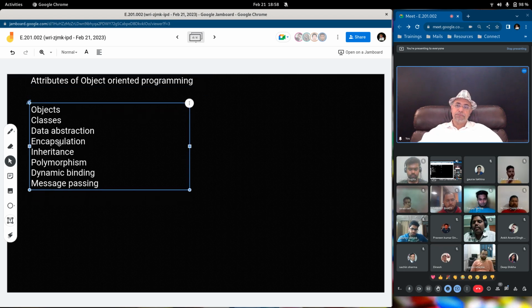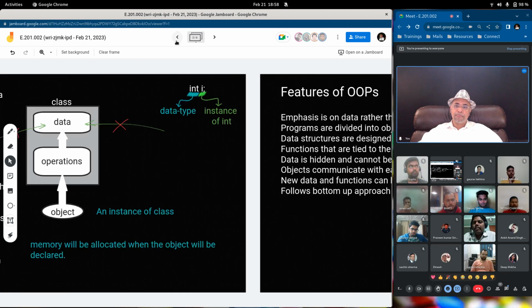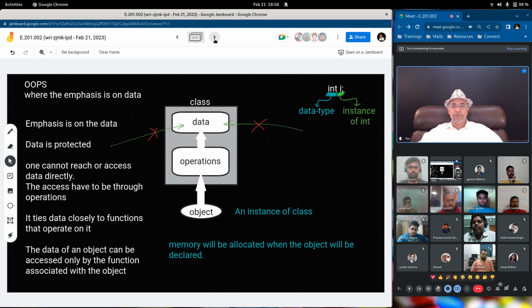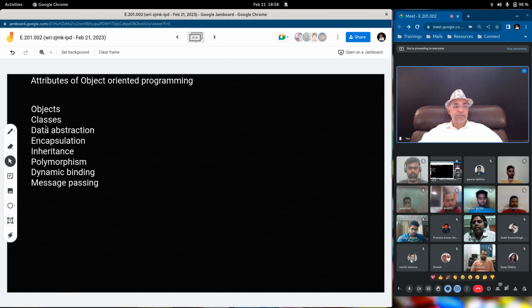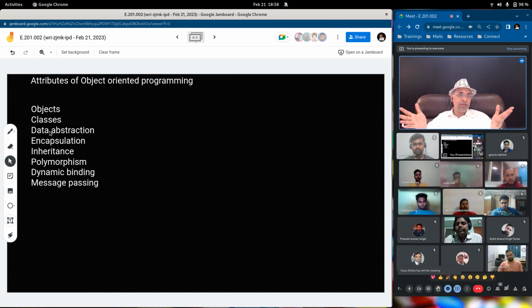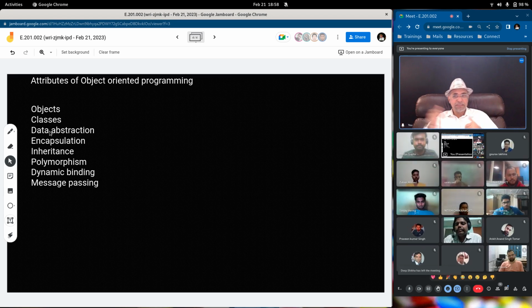Objects like these, classes in which you have the data and the operations of the data working together. How to design classes. Data abstraction. The dictionary meaning of the word abstract is show some, hide some. So data is hidden from the rest of the world. It could be accessed only through functions you saw in the design. Then encapsulation. Encapsulation is bringing together data and the operations of the data.